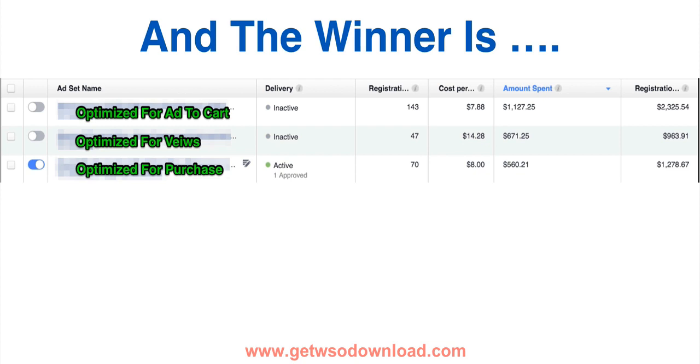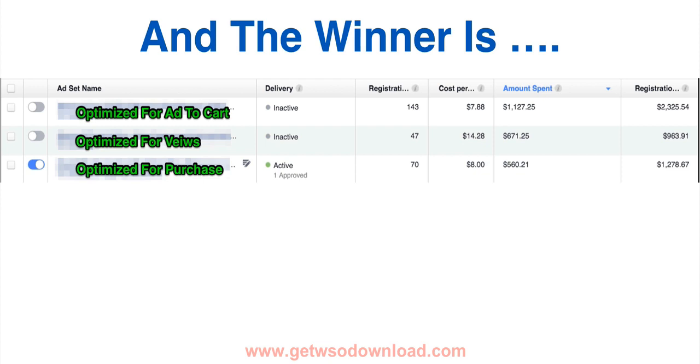And then the bottom one, we're optimizing for purchases. We've told Facebook, hey, I want you to pay attention to who is most likely to actually spend money and buy something based off of all of my history. And you can see the results are really, really nice. Over 100% ROI. I spent $560 to make $1,200. So it's right on par with the add to cart. It's a newer ad. It's spent less money, and it's only going to get better and better as time goes on.